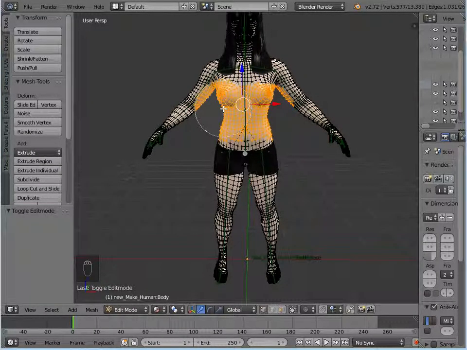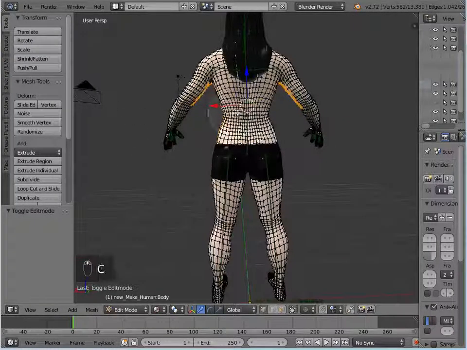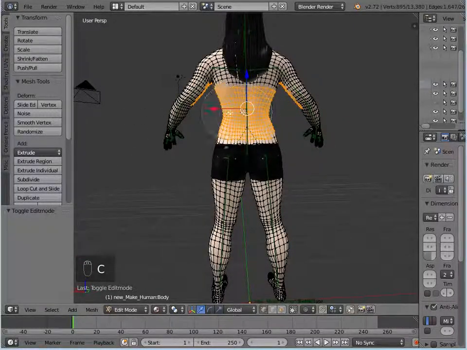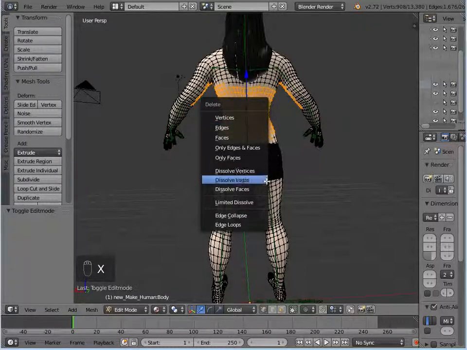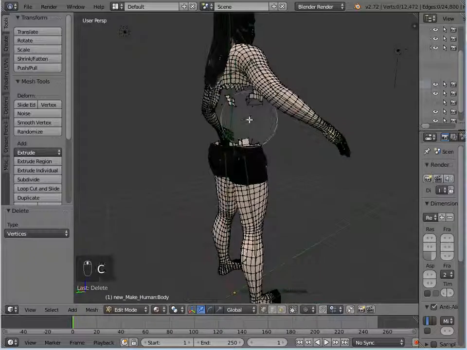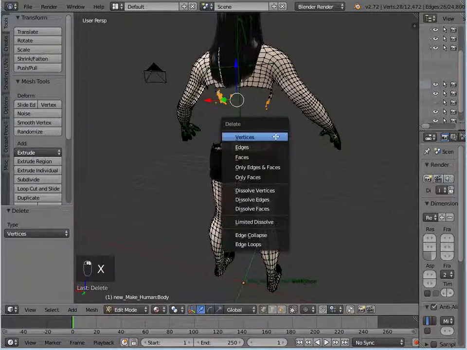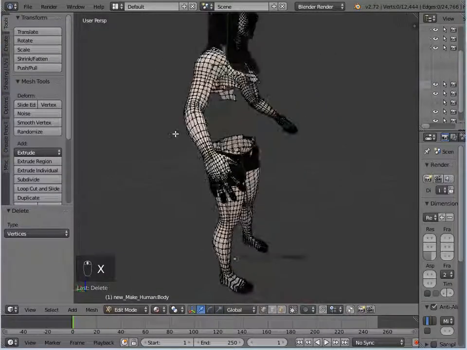And actually her shirt kind of covers the whole thing there. So what we're going to do is just grab most of that there and delete vertices there. Try and do a quick hack job over here as best I can.